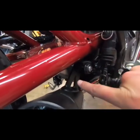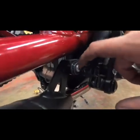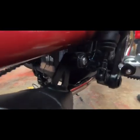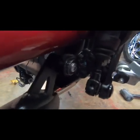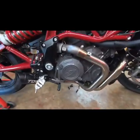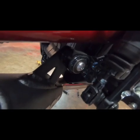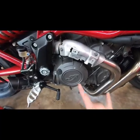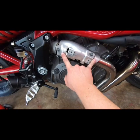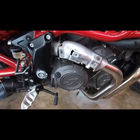The muffler mounts on the inside of this bracket. Don't put it on the outside. It'll put added stress to it and cause this bracket to break even faster than it already will tend to break. And TOCE also has an updated bracket for that, as I'll show you at the end of the video. Alright, install your two bolts here, and then we'll put the factory heat shield back on, and then that part's done.